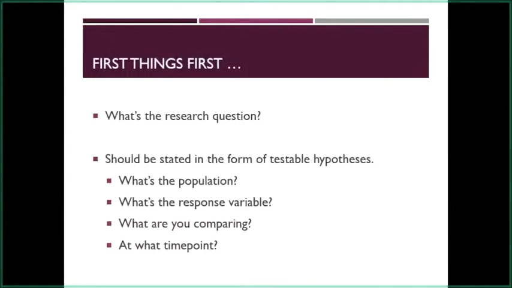And so what we have to try to do is to state the research question specifically in a way that reflects something that's testable. And what that often means is that we need more information than you would typically use just in discussing with colleagues. So we want to know, when you're thinking about that hypothesis and writing it out, what is the population that you're studying and what are you comparing it to?